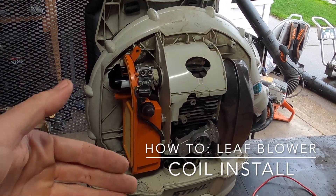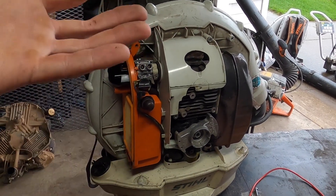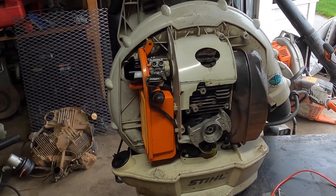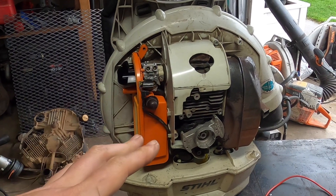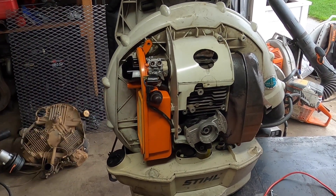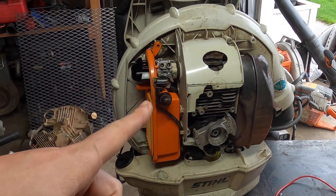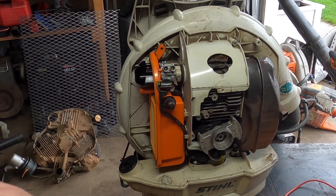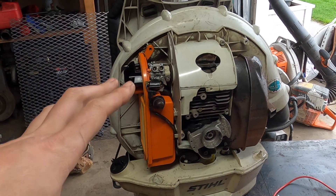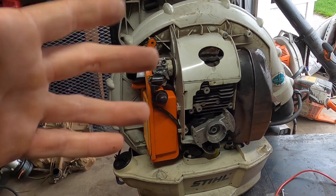In addition to that, I'll go over some reasons why you need to re-gap your coil and the potential problems of an improperly gapped coil, so if you're having those problems stay tuned. This machine needs a new coil — this is a blower but it's pretty much the same for any of these machines that have these types of coils. This is not a points and condenser system, so if you're looking for that, search elsewhere.